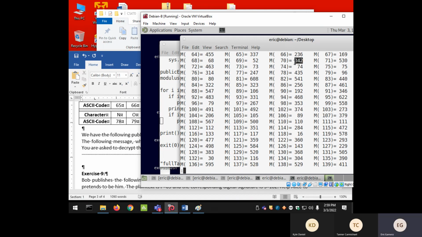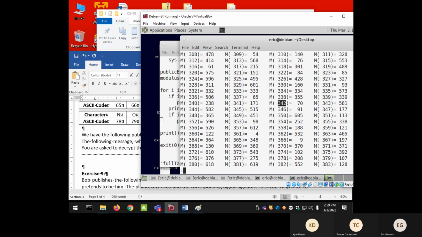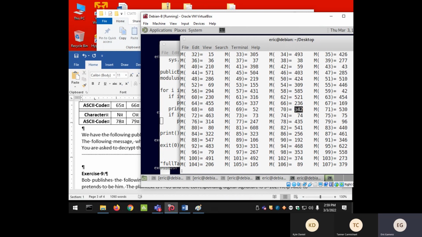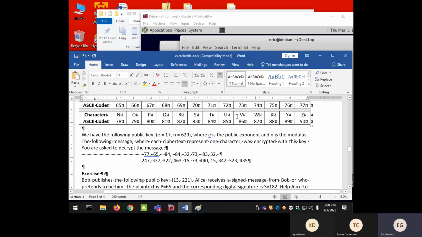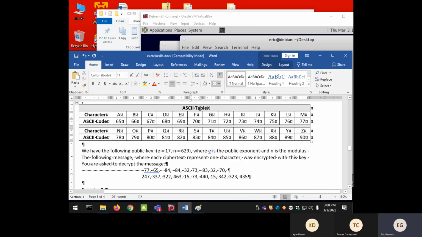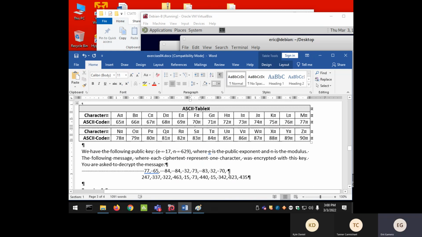Of course here, this is a ciphertext, and the plain text is 70. And here, this is the plain text, and the ciphertext is 70. Which one do I have to take? I am decrypting. If I am decrypting, I have a ciphertext. So I need to take this one. What I have is 342 as a ciphertext. So the plain text is 70. According to this table, where is 70? 70 is here. This is an F of fun.